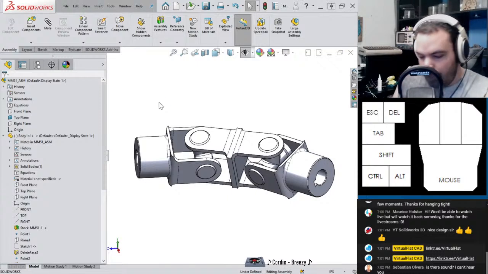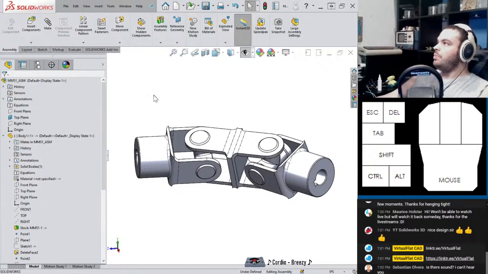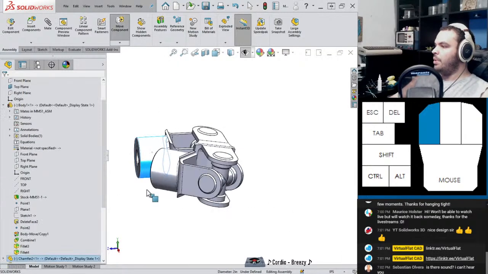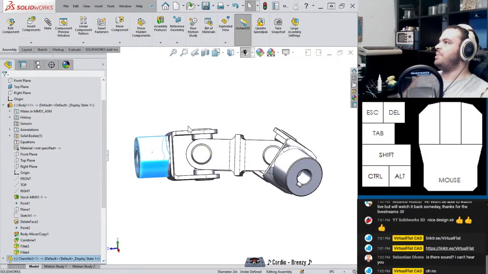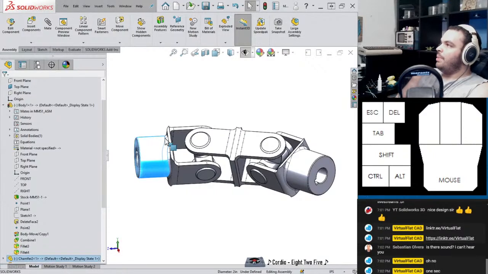And I think I'll do this in a bottom-up assembly way. Basically, I'm going to start with the base and just model one part after another and put them together one at a time. It's different than how I do the mechanical movements. Oops, I deleted those mates, so that's why it's all floppy like that. But yeah, it's more of a standard way.